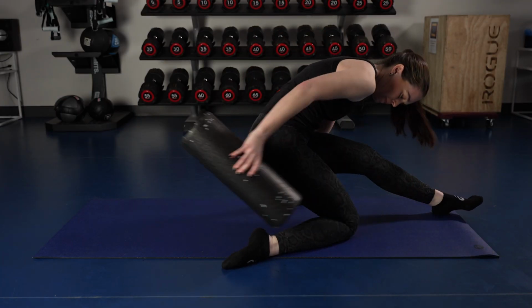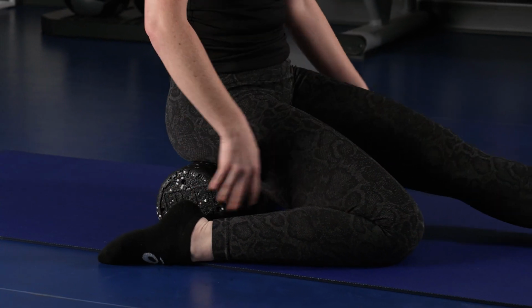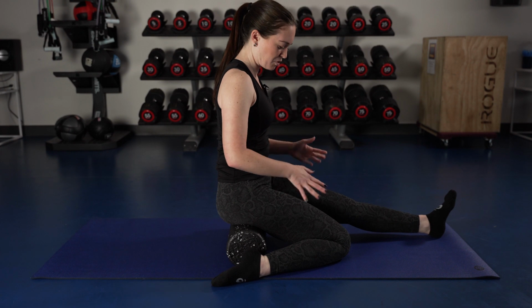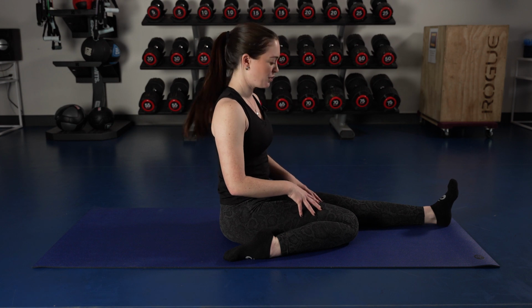You're going to sit up and you're going to sit down on that prop. And you can lean back if it feels right to you, or you can just stay sitting up. Most people tend to stay sitting up when they have to use a prop. And then if you find that half saddle isn't giving you enough stretch, you can move into full saddle.